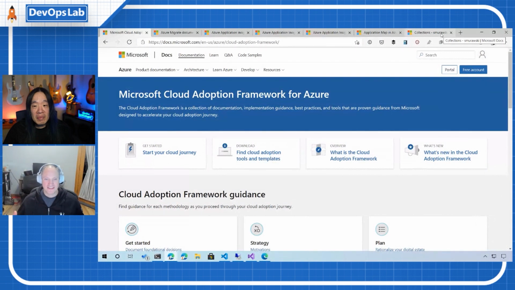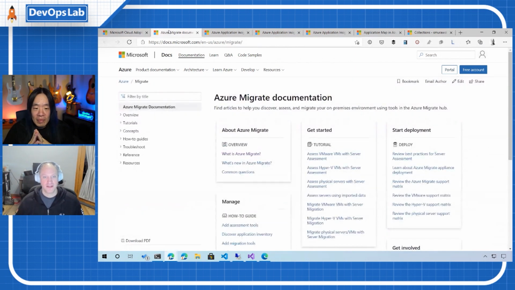So when you start researching how you want to get started in this whole process of migrating to the cloud, you might go out and we've got some great documentation out there. We've got the Cloud Adoption Framework for Azure, and that's got pages and pages of excellent guidance and documentation about how we can make this process happen. We also have tools, things like Azure Migrate, where it builds in these processes and gives you step-by-step on how to go and discover and make these huge efforts to get yourself into the cloud.